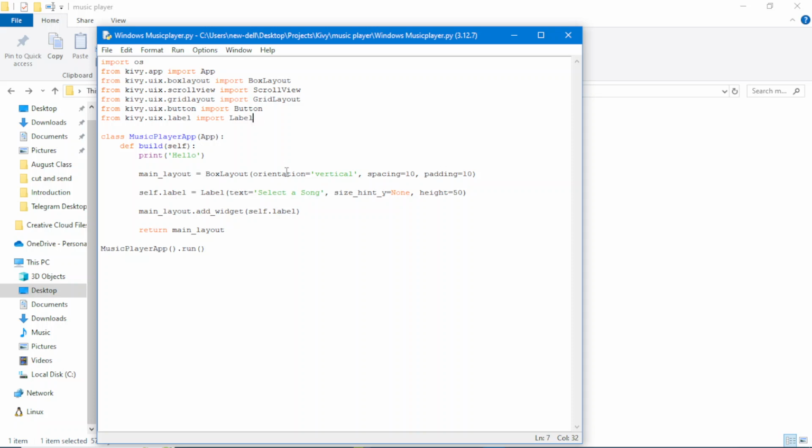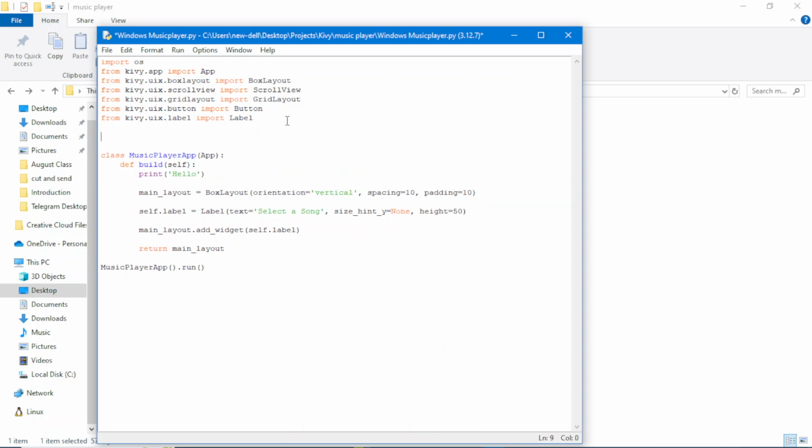So how do we do that? The first thing is, we already have import OS. Now we want to set the path to where our music is. I believe for all of us, we might have different folders, so you can just name the folder based on where your music is. In my case, I'm just going to be getting the music from the default music folder in Windows.